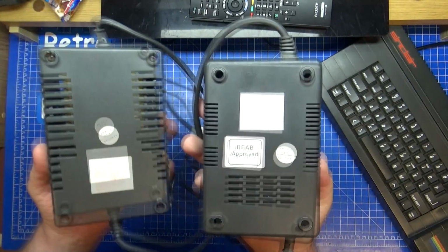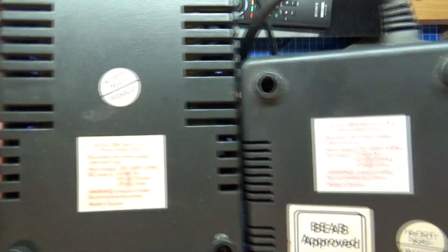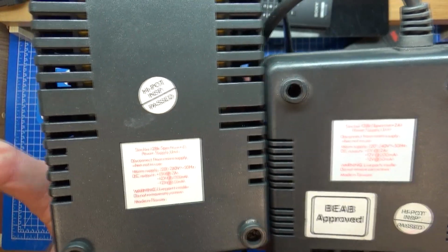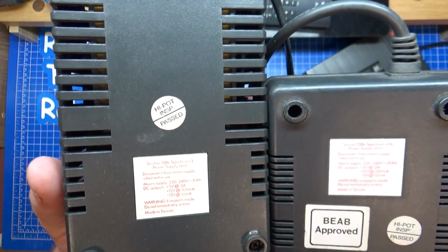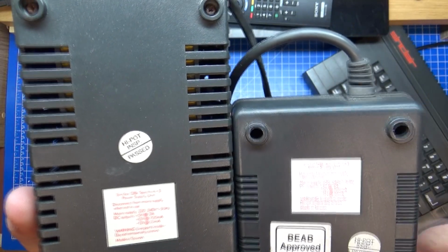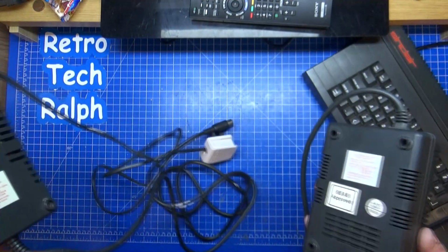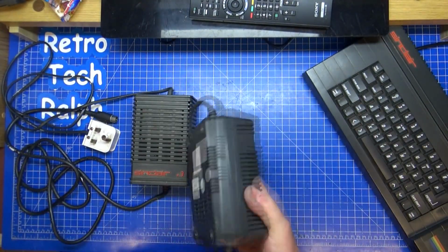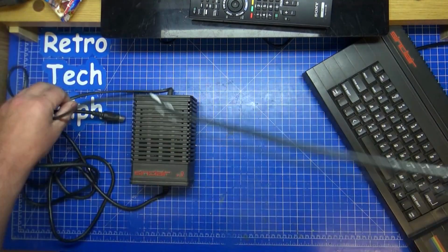So look at the ratings. 220 to 240. Plus 5, 2 amp, 700. Wow, a lot more amps on the Plus 12. 700 milliamps, 200 milliamps on this one. So it's a lot inferior power supply, this one, but should work absolutely spot on. I shouldn't have a problem testing my Plus 2 with this. So let's get rid of this one for the time being. That shall appear in another video. Right.